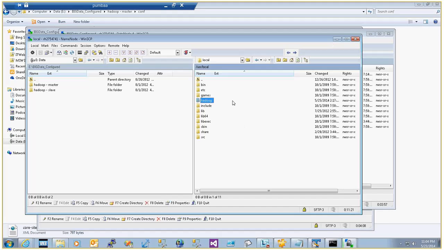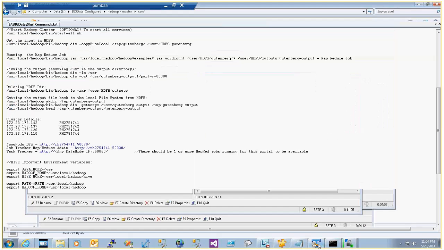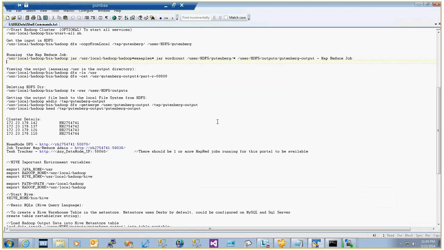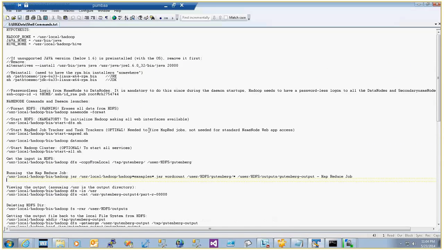So I renamed it to Hadoop, and this is the time to show you the shell commands I have. These are some of the settings that you already saw, right? I have copied Hadoop to this directory, so Hadoop home is set to it. If these environment variables are not set correctly, things will not work. Again, these are the basic prerequisites. Wherever you copy Hadoop, you set it to Hadoop home. Wherever you have Java, you set it to Java home. Hive home, you can ignore for now.